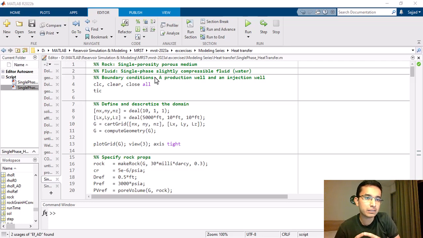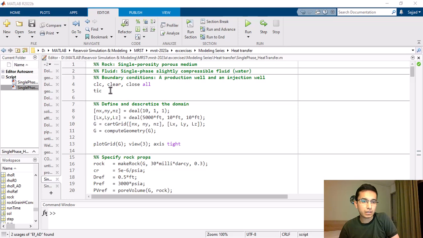I'm going to replace the specific internal energy in the accumulation term with what it is equal to. We know that specific internal energy is equal to specific enthalpy minus pressure over density. So instead of using the internal energy and calculating it again and again, we directly use specific enthalpy minus P over rho. And this helps us speed up the program. So let me show you how it works.